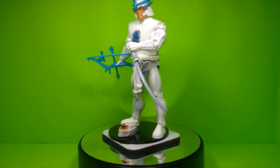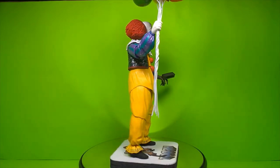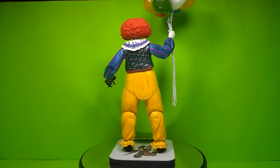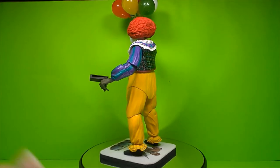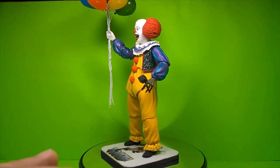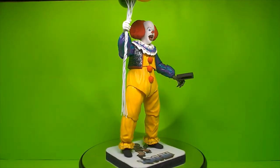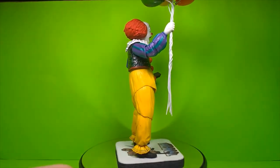And here is my number 29, the NECA Tim Curry It Clown figure. Never have we had a figure depicting the character from the iconic TV miniseries from back in the 80s, which starred Tim Curry playing the clown himself. From the Stephen King masterpiece novel, this figure is absolutely masterfully executed. Wonderful paint applications, incredible amounts of detail, wonderful articulation, a plethora of accessories with beautiful details on each and every piece, from the hand changes to the balloons, the tying of the balloons as you see there, with the wired format that they use, the vest.